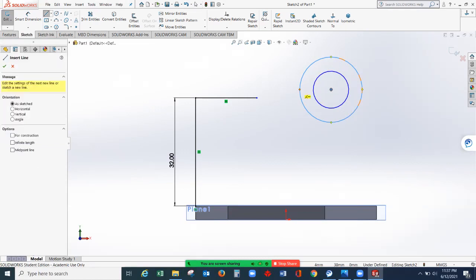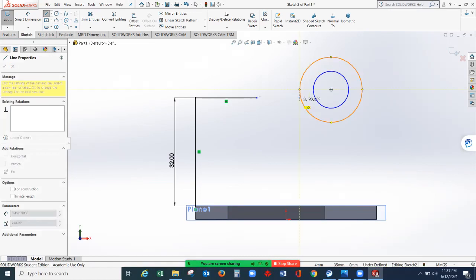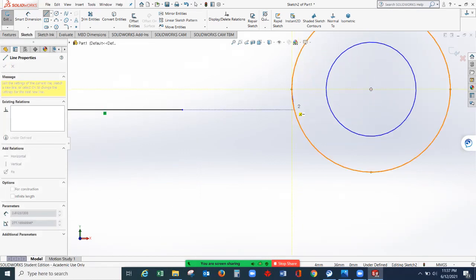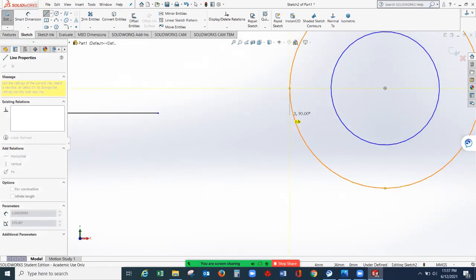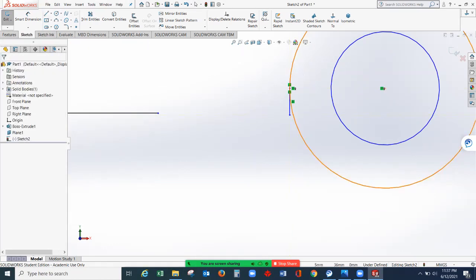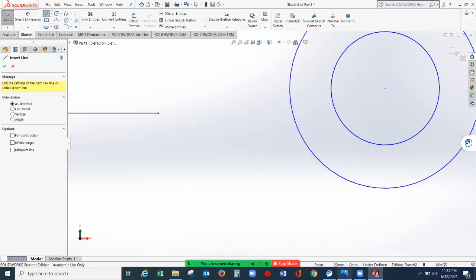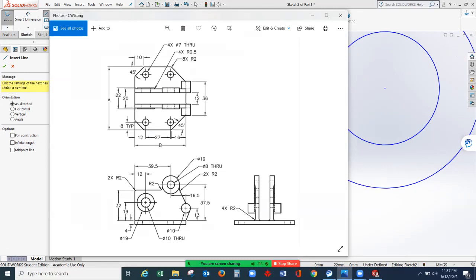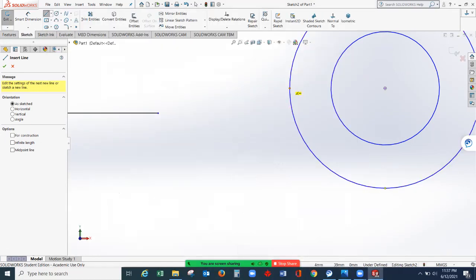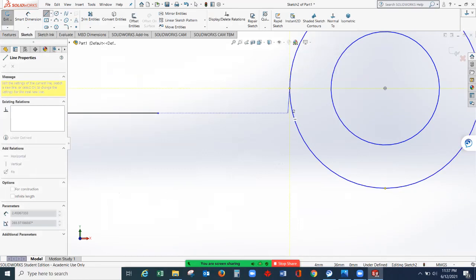And one line to be drawn like this, okay? So let's zoom this to line. Check this one. So you need to draw one line from one of the quadrants. You can see you have one vertical line here down. So this is my quadrant here. I need to draw one line, something like this, okay?